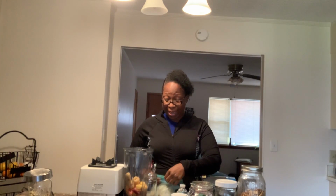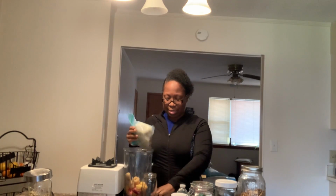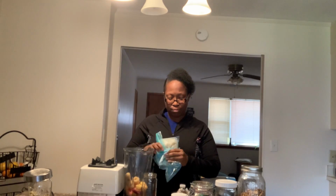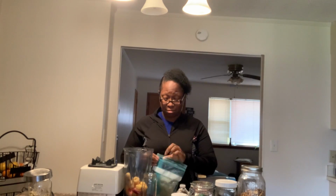I'm gonna put this back in my freezer. This is something you can do. I usually have a bunch of bananas because I bag them and freeze them myself. It also saves some money, compared to buying frozen fruit. I take the fruit that's ripe, I cut it up, and I throw it in the freezer, okay?